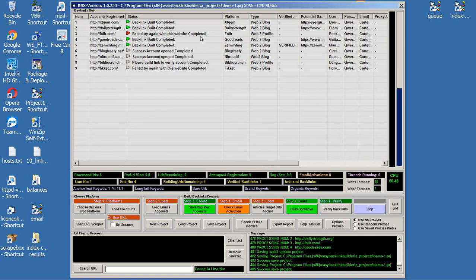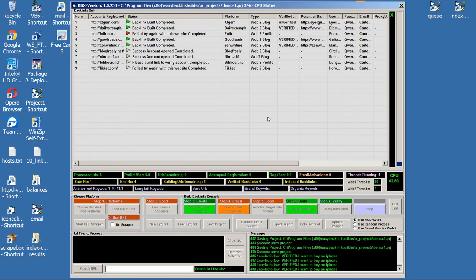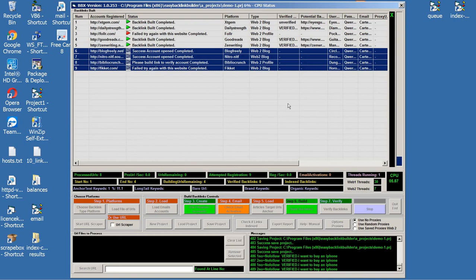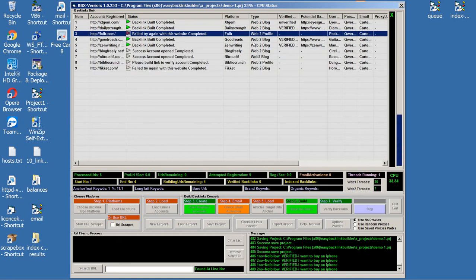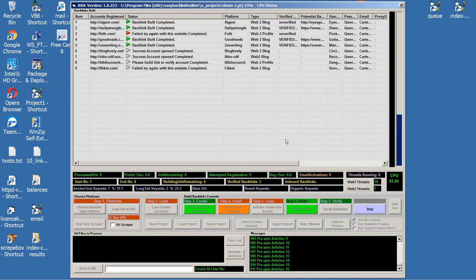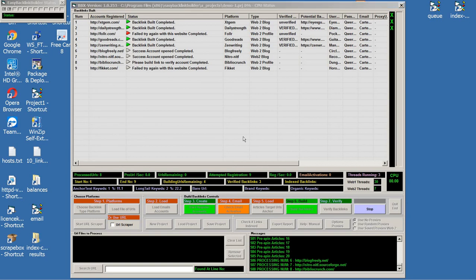So 3 out of 4 by the look of it. Let's do a verification. Top, do a shift, and then do a verify, and let's see what it does. Verified, unverified, verified. Okay, so let's try and build some backlinks on the last 4. Just wait for this last verification to come in. Okay, and the last 4. Build backlinks again. Here we go again. Again, look at the status messages, and we can see which domains and which status is happening.